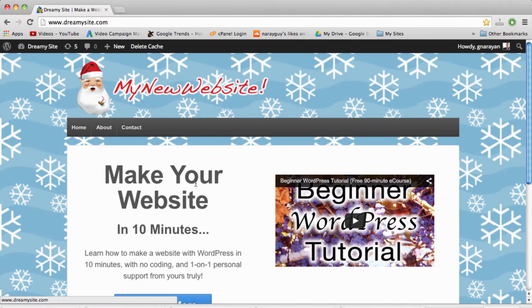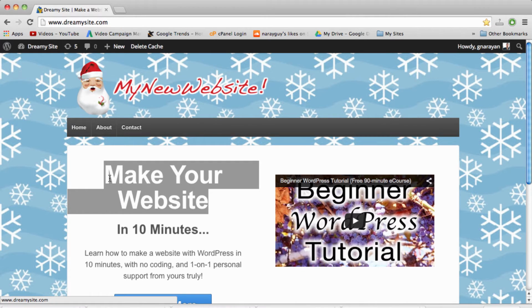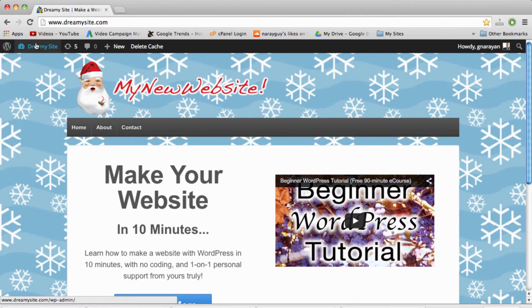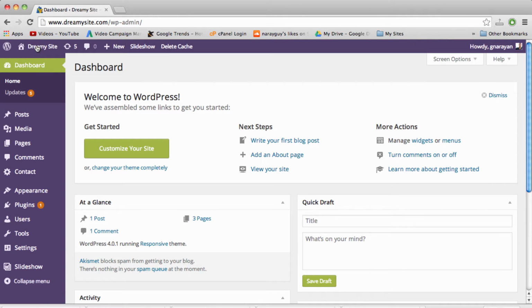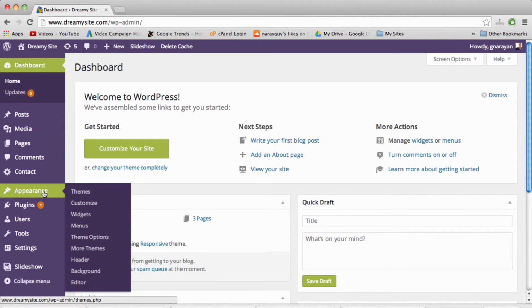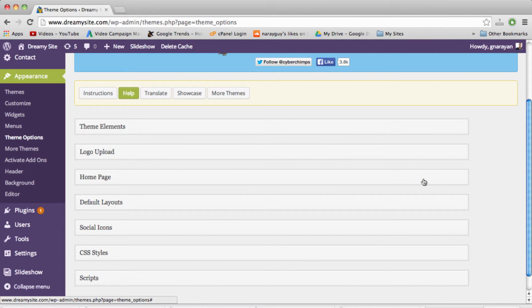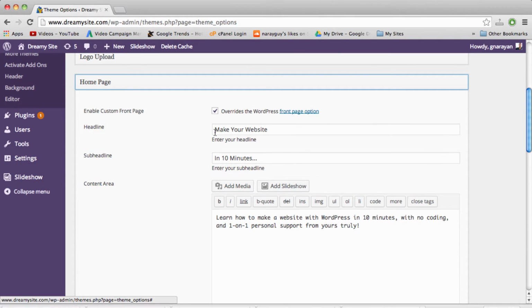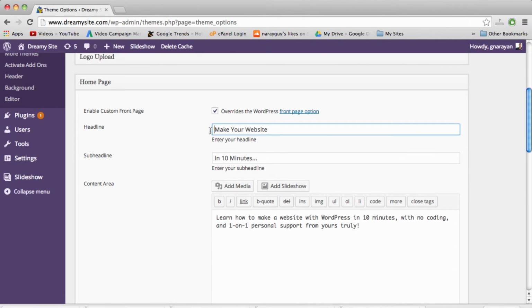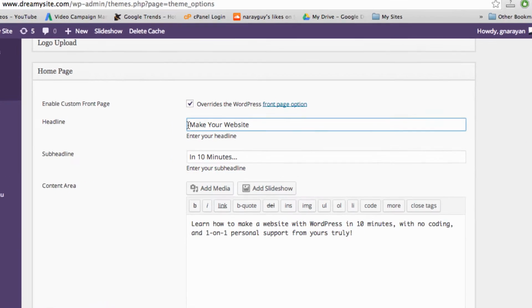To use the first method, we have to find exactly where this Make Your Website text exists on our dashboard. In our dashboard, I know that that text is written in Appearance, Theme Options. In Theme Options, I know that it's in the Homepage section. Opening up this tab, we can find the text right here, and this could say anything. To use inline CSS to make this change, you have to start writing CSS literally in the same line as the text. So let's do it.